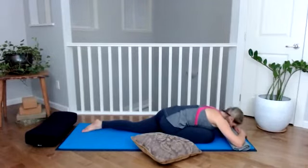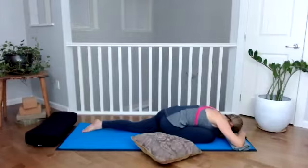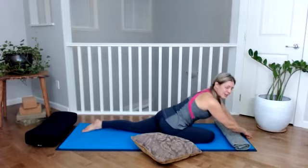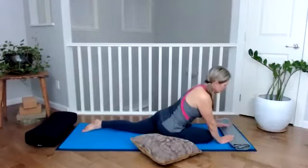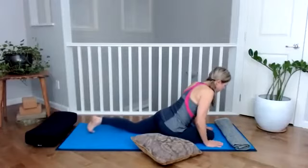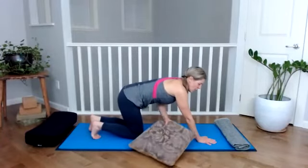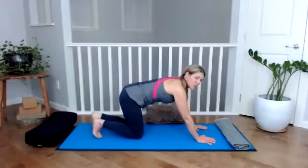Another 30 seconds. For the last 15 seconds, slowly make your way out of sleeping swan. You may come to all fours or downward facing dog. We'll do the same thing on the other side, sleeping swan on the other side.